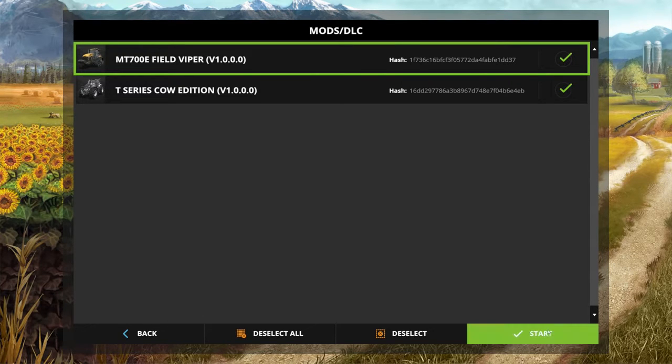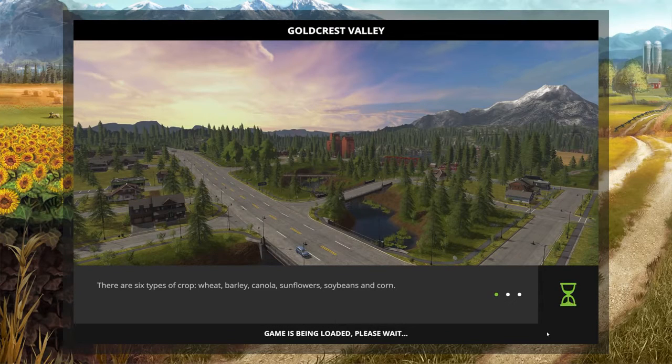Right, okay, let's start. There are 6 types of crop: wheat, barley, canola, sunflowers, soybeans and corn. I think it cycles through different things here. Oh, it was so fast at loading we couldn't even see the others. There are 2 types of root crops: potatoes and sugar beet.